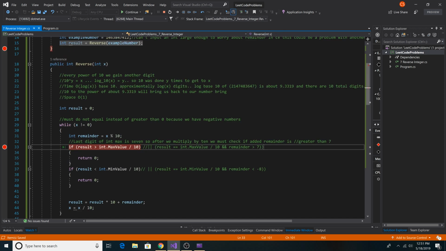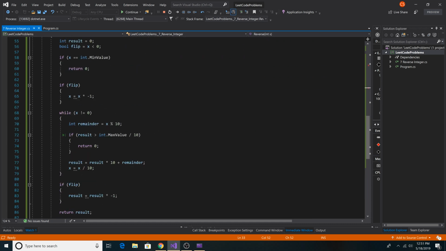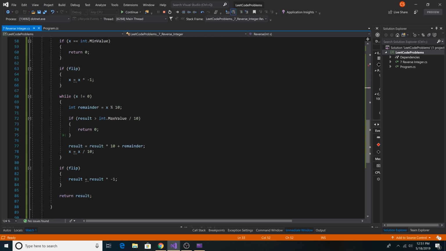As mentioned before, if you're looking at longs or a different data type, then you'll want to do the original version right here of this problem, the actual LeetCode solution, and add the OR case. But since we're dealing with integers, we do not need to use this OR case, and we don't even have to look at the negative number case.